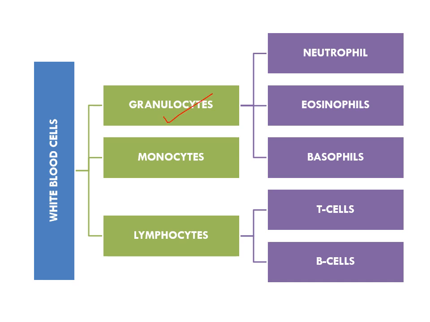This is just a broad division of the entire white blood cell. We see granulocytes. Monocytes are the cells we talked about that are not necessarily granulocytes. They don't fall into the category of lymphocytes, and they're just by themselves. And then we have the lymphocytes. To divide them further, the granulocytes are divided into neutrophils, eosinophils, and basophils, and then the lymphocytes are divided into T cells and B cells.